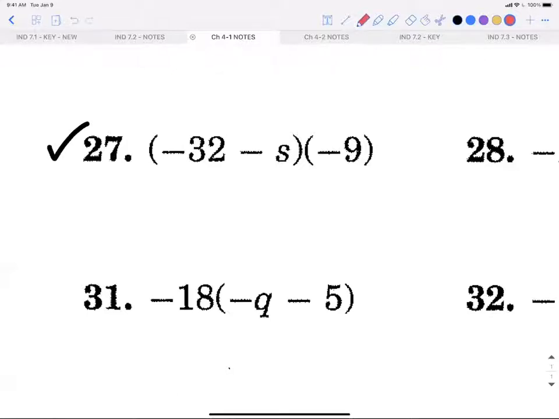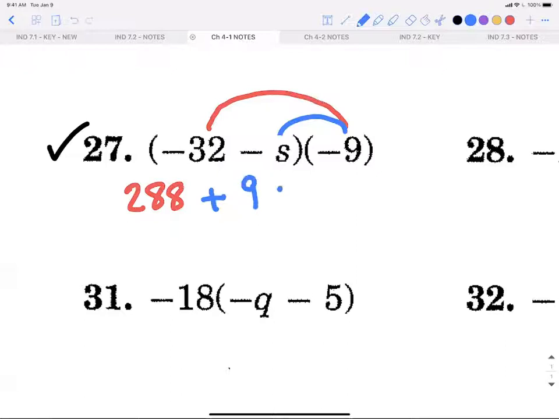All right, so step 1, distribute. Take your -9 times your first term, and it's -9 times -32, which is going to give me a positive 288, because a negative times a negative goes positive. And then when I take -9 times -s, it's a negative times a negative, so it's going to be positive. And then I write it as 9s. Now, even though the s is first visually, you never write 288 plus s9. Let me write it and then cross it out, because you don't ever do this. We never write the variable first.